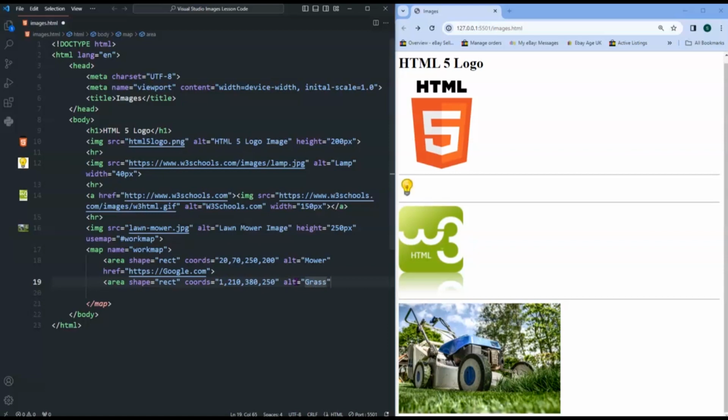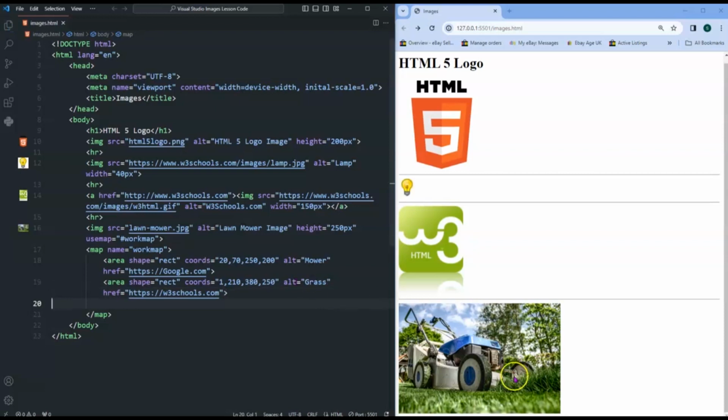Again, put the alt attribute in, and then we just need the href, which we'll go to the W3 Schools website. So there's the other area.